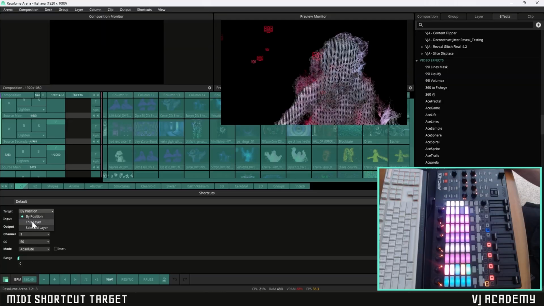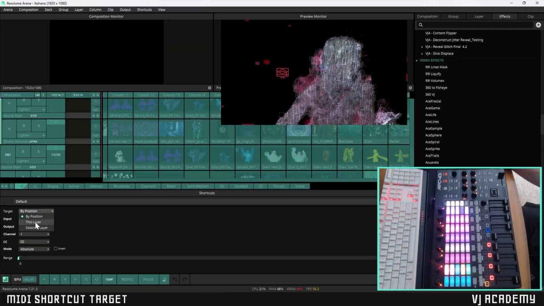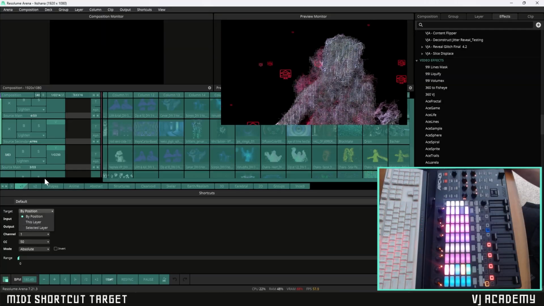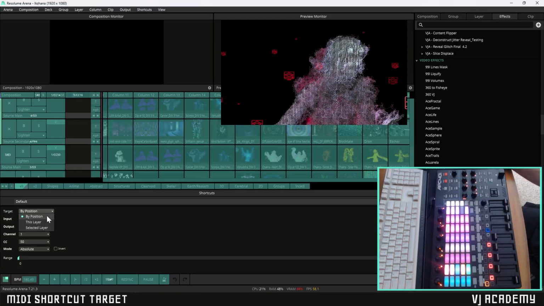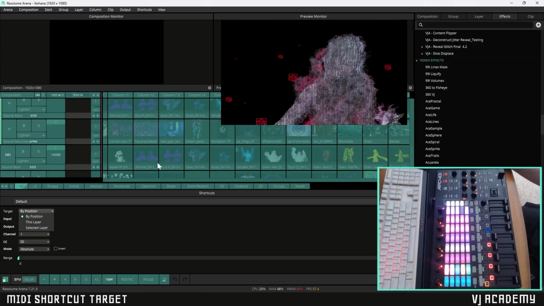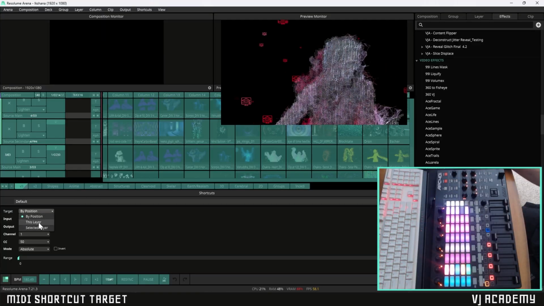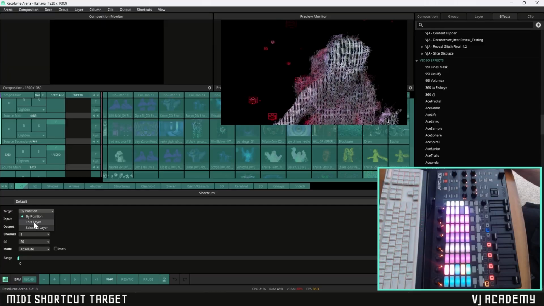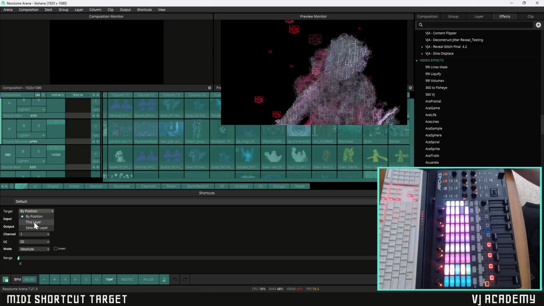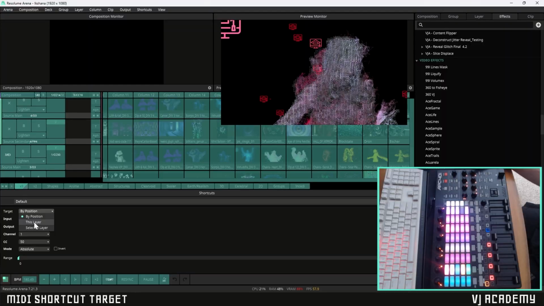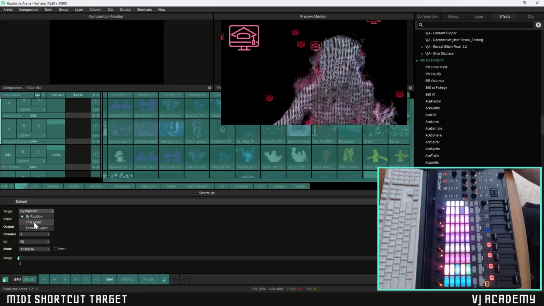Now for our next setting, it says this layer because I am MIDI mapping a layer control. However, if we are on our clip or anywhere in our group, it'll say this clip or this group. This target applies a shortcut to the specific clip, layer, or group regardless of wherever you move it.